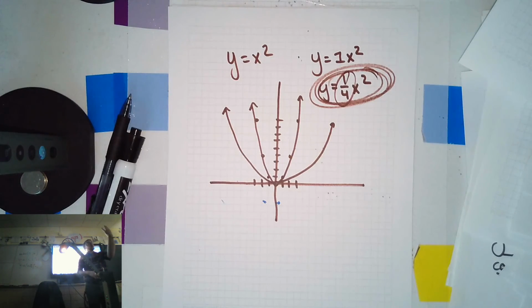So if I go over 4, I would expect to go 16 for regular, right? 4 squared is 16. But I want it less than that. So 16 times what gets me 4? 1/4. We'll talk about this more tomorrow. We'll be doing number 8 the rest of the time.